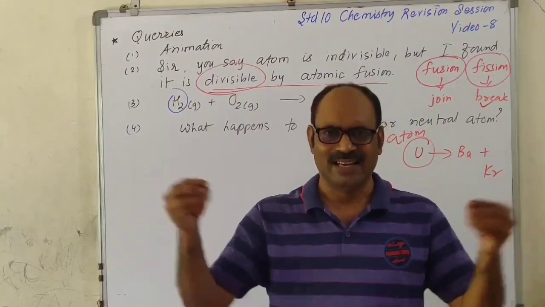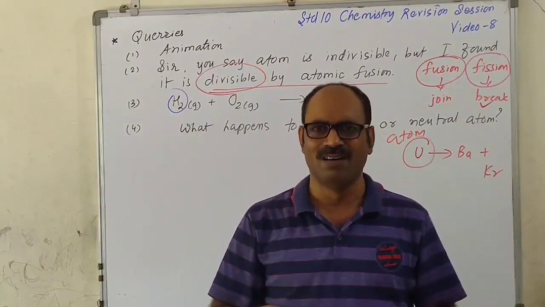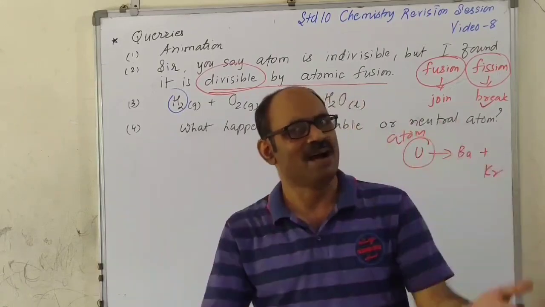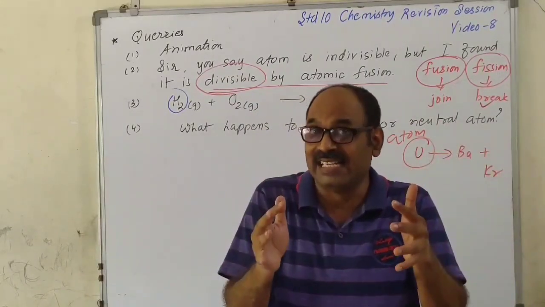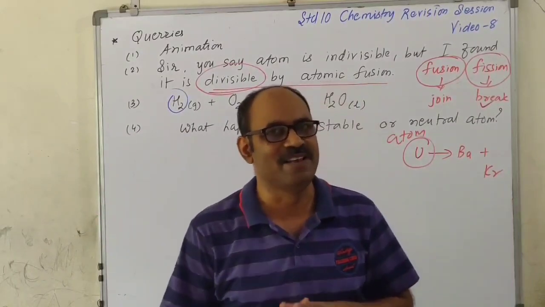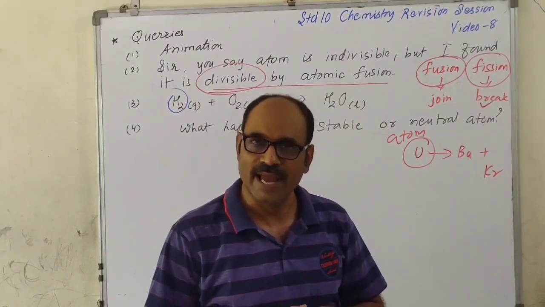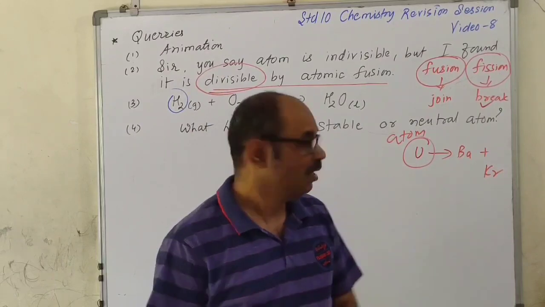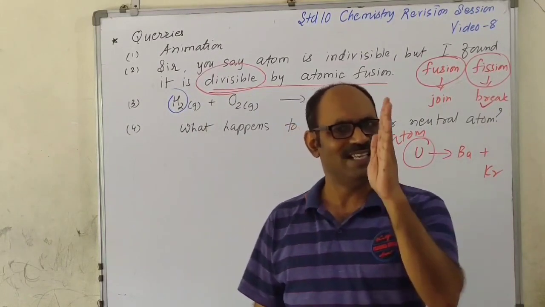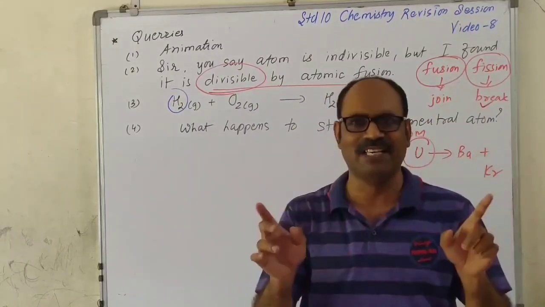We have learned that ionic bond, covalent bond, by give and take of electron or by sharing of electron, they become stable. And once they attain stability, they will remain in that condition for indefinite period of time. Okay? Understood? Yes. What about neutral atom? Neutral is electrically neutral. It is not having charge.